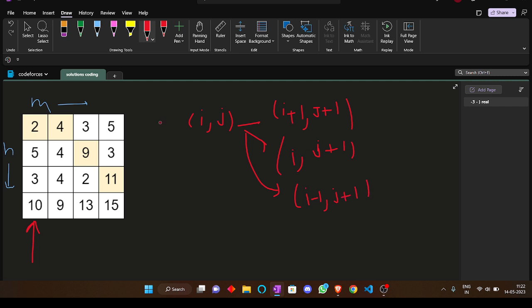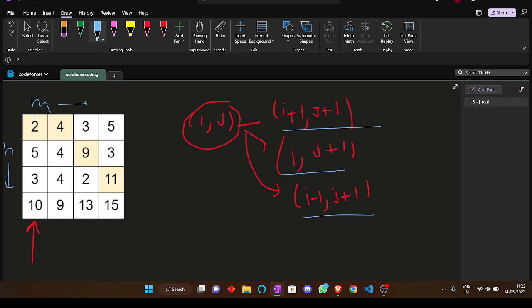So from a given index i, j, you can traverse to i plus 1, j plus 1 to this, you can traverse to this index, and you can traverse to this index in one move. So you have to tell how many possible moves you have, such that from a given index i, j, the value of the next index is greater than the current index.